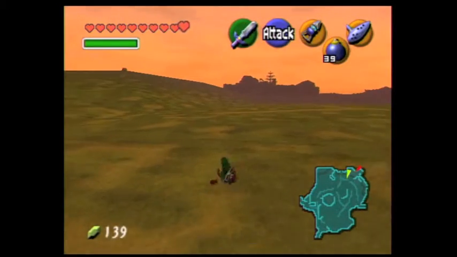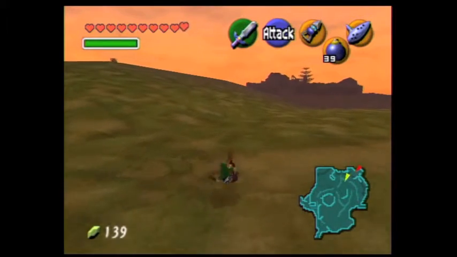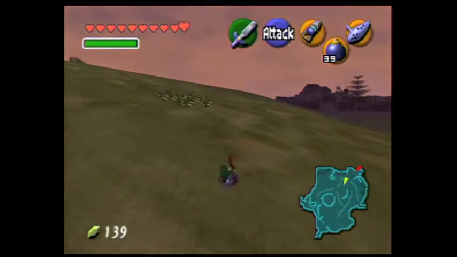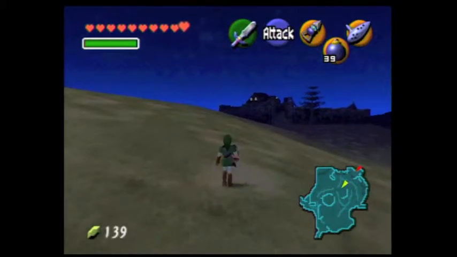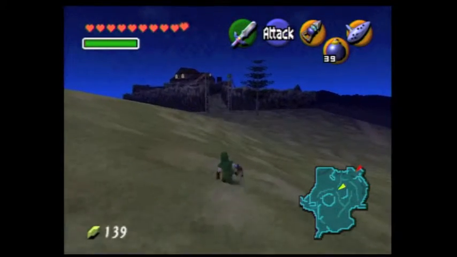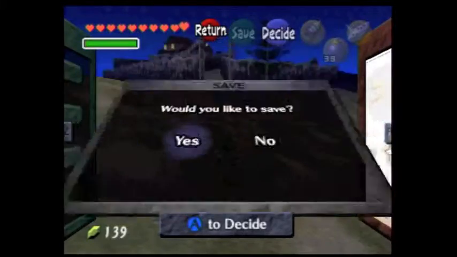And we're going to be going towards Lon Lon Ranch. Yes, Lon Lon Ranch, past Hyrule Field. And it's going to take a while. Might as well get some items in the grass, maybe, while we're at it, or not. And we're going to be going towards there, through this interesting brownish grass.